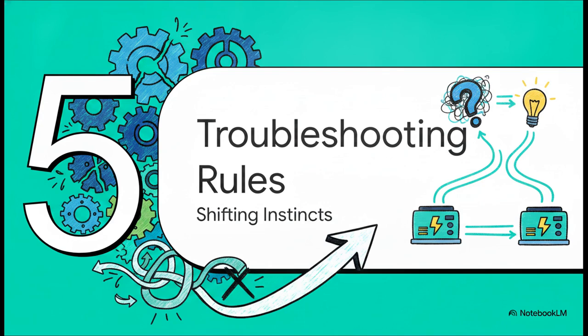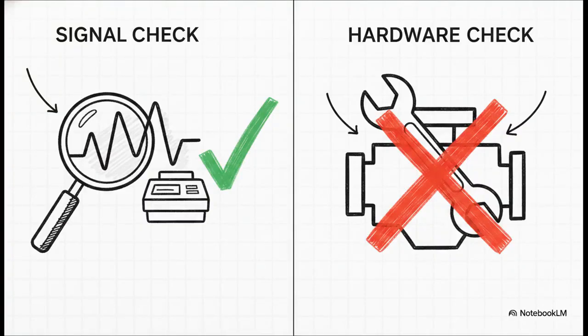And finally, Section 5, Real-World Troubleshooting Rules. Time to shift your instincts. Bridging two completely separate control systems creates this weird dynamic where your symptoms can point you in the absolute wrong direction. So here are your rapid-fire troubleshooting takeaways to help shift those instincts. Always check the milliamp signal before you assume the CAT ECM has failed. Verify the Woodward 2301E's output before you even think about tearing into the physical fuel rack.